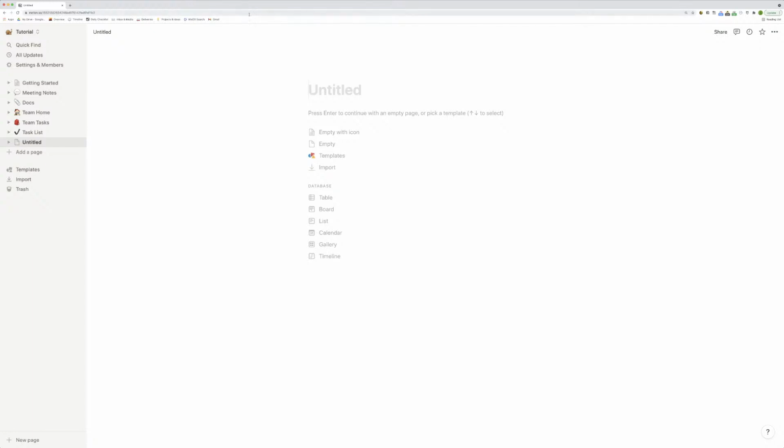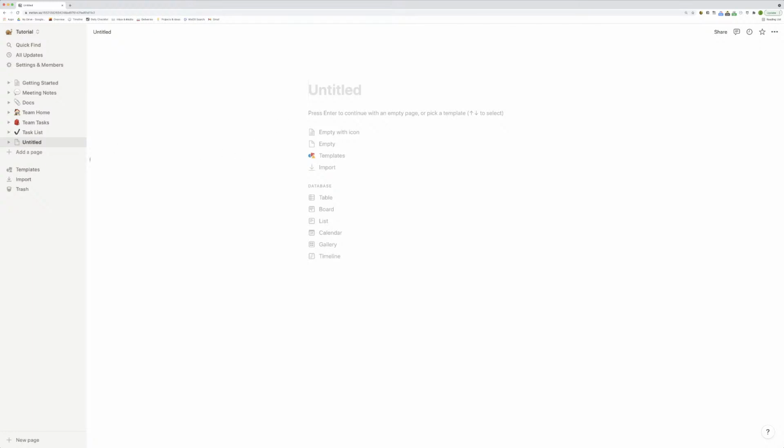I like to use the web browser purely for the reason that you can have multiple Notion tabs open. But if focus is a problem for you, as it is for a lot of us, then being able to just click the desktop app and not have the rest of the internet in front of you is also going to be useful.